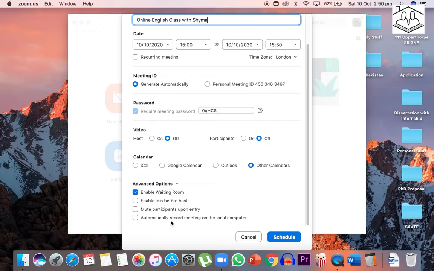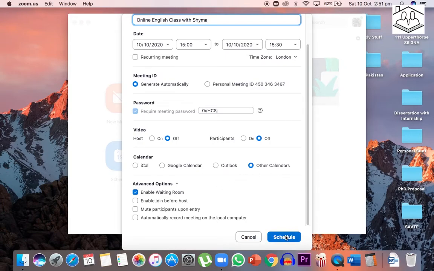email or by signing a document. So when they enter the meeting, they know that this meeting will be recorded. So they do not have any problem with that. But make sure that if you are recording the meeting, you take verbal or written consent before starting the recording. So you cannot have the automatically record meeting option on if you haven't taken consent. So you have to really make sure about that.